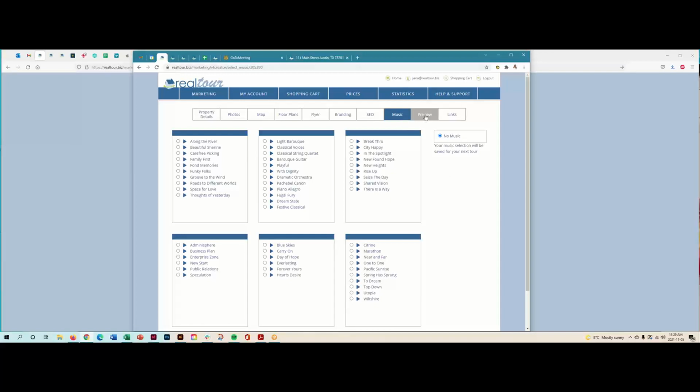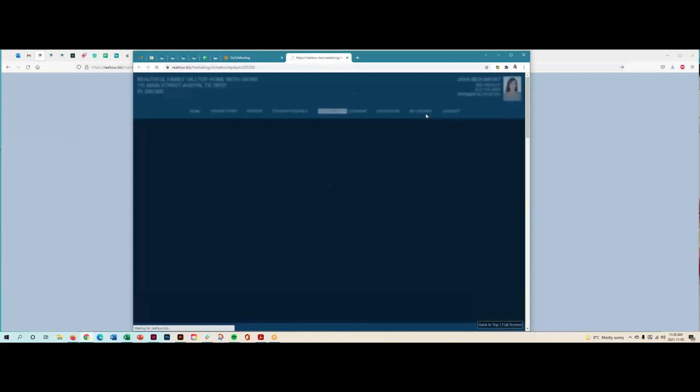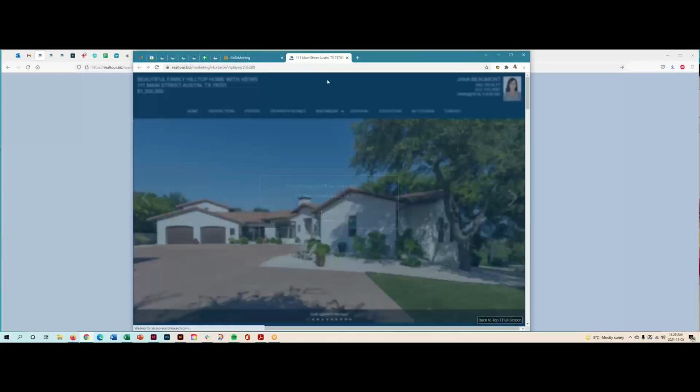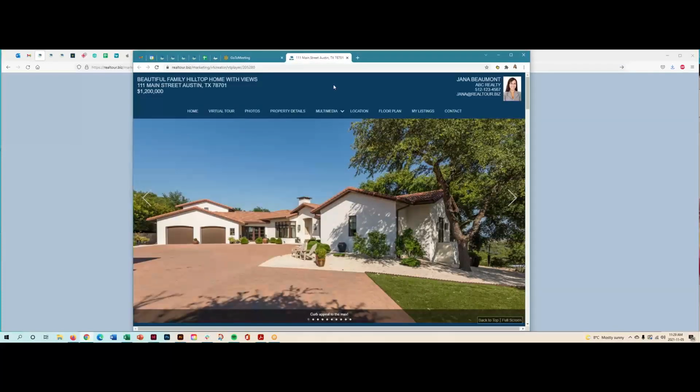Next is preview. This is where I'm going to click this and see how quickly it loads. Oh, it's pretty good. So this is where it pops up a preview of the virtual tour slash single property website, the whole thing, okay? But don't panic. This is only live in the back end of Realtour, okay? So it's on the internet and I can play with it, but don't worry, it's nowhere outside your account. No one else can see it. So if you're not ready for the world to see it, don't worry about it. This is your chance to preview it and proof it and make sure everything works, okay?